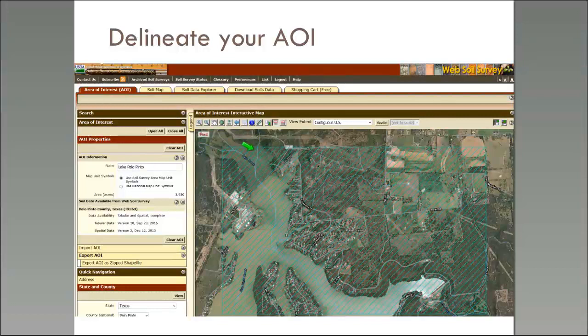If you want just a rectangular shape like I have here, you just click on the map and drag a rectangle over your area, and then it creates this hatched looking rectangle, which is now your AOI, or area of interest. You can also name your area of interest. You can export it as a shapefile. You can also save it as a bookmark in your browser, and I've had varying degrees of luck with that. Sometimes it saves it and I can go back to it, sometimes it doesn't.